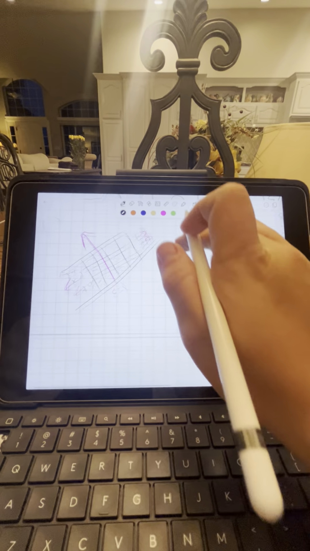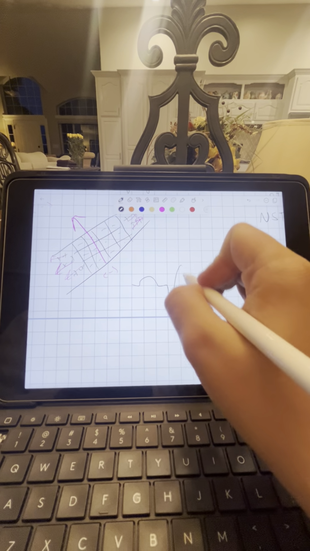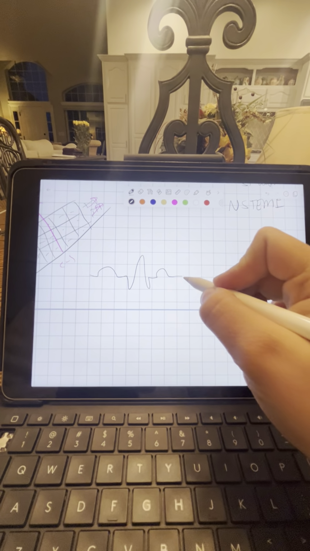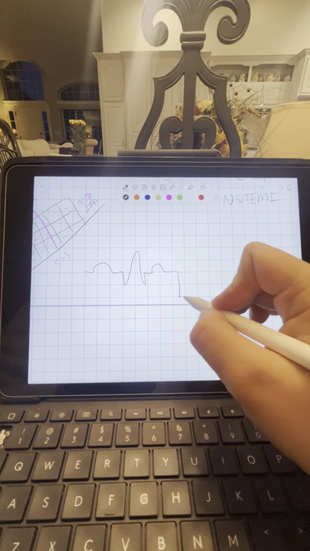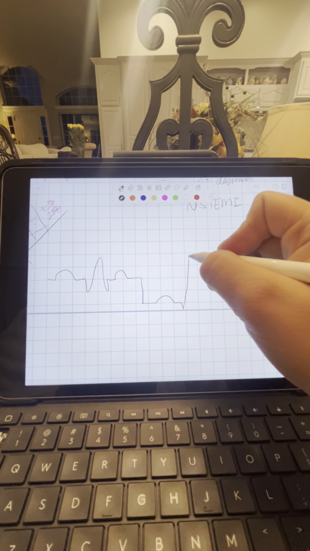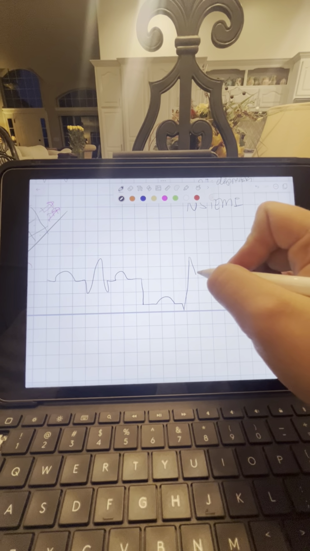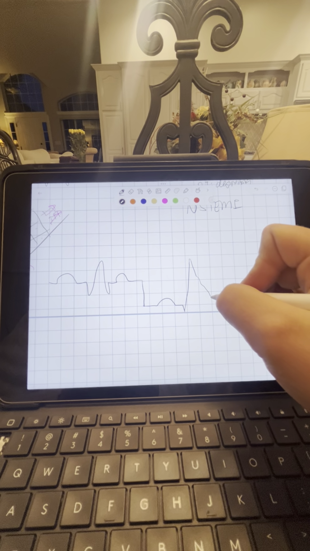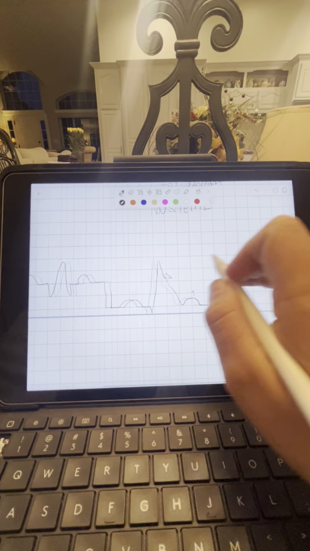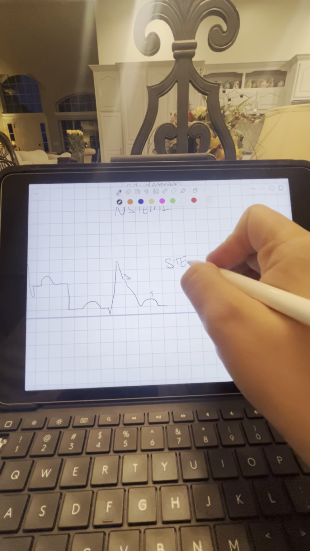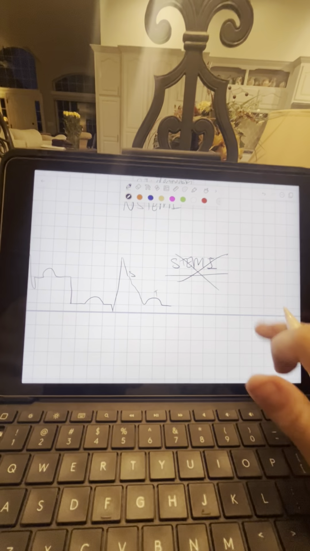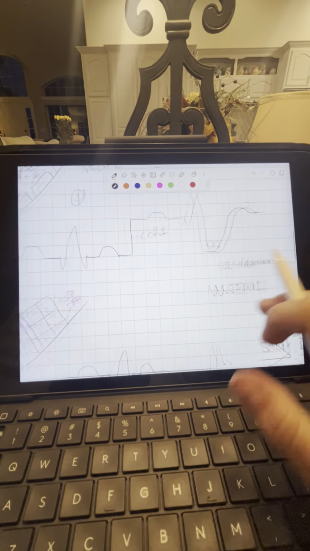so it's going to go down. So you have a normal P wave, QRS, and then your T, but then what happens is this blockade causes your usual baseline to go down, right? So then you'll have your P wave, your Q, and you're going to have your R up here, and then your S, right? But your S usually would stop right there, but then it's going to go like this, and then you're going to have your T. So that's your ST. So see how the S is elevated? So that's your ST elevation myocardial infarction. This one is bad news. It's basically a heart attack. This one's less bad, but it could progress into that.